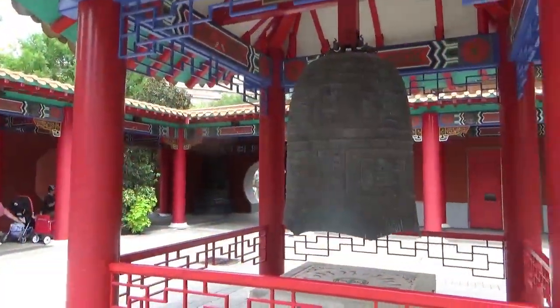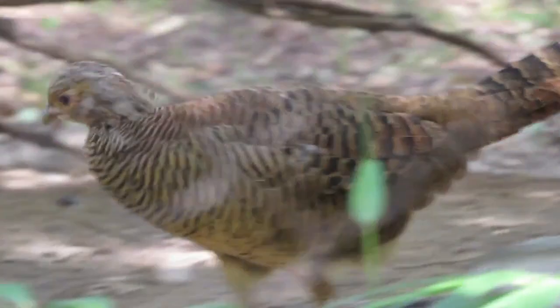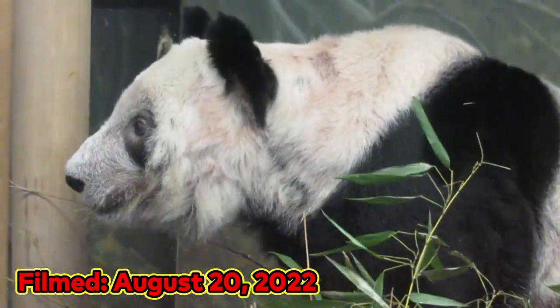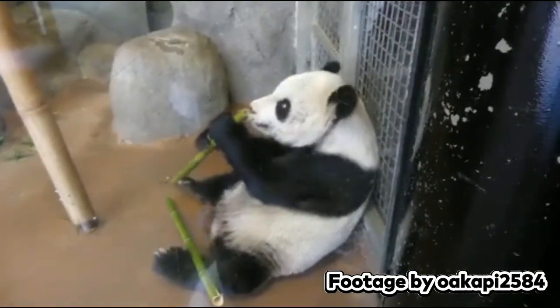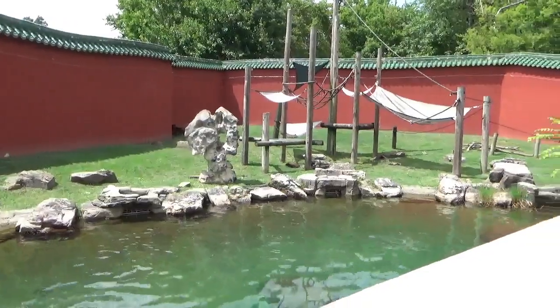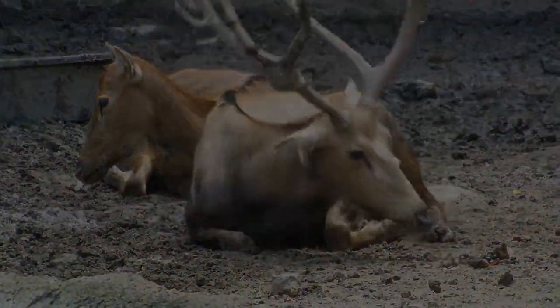At a cost of $16 million, the zoo successfully brought the architecture, wildlife, and even the atmosphere of China to southern Tennessee. With the new exhibit, Memphis welcomed two black and white stars who would be the face of the zoo for 20 years. While this high-profile pair is no longer here, today's tour will aim to showcase why China will still be a highlight of your visit to the Memphis Zoo.